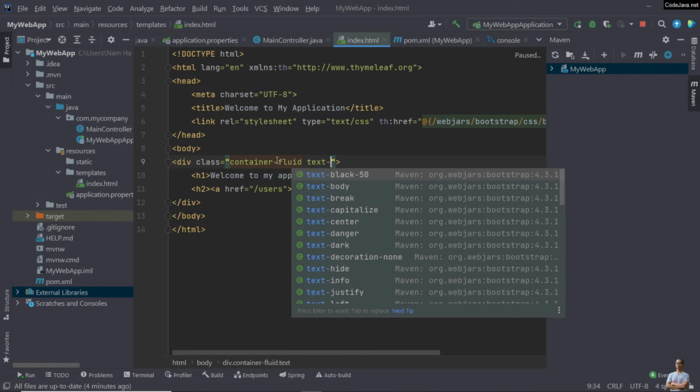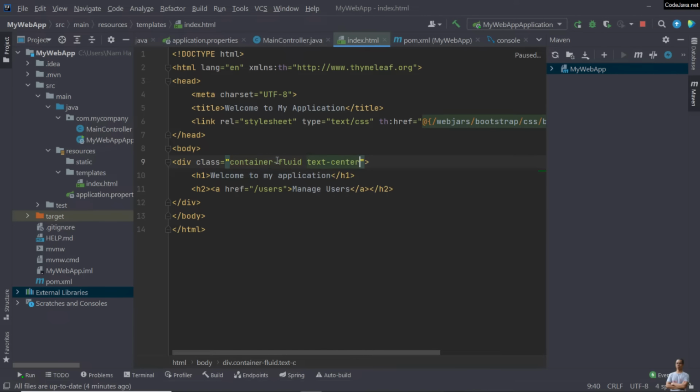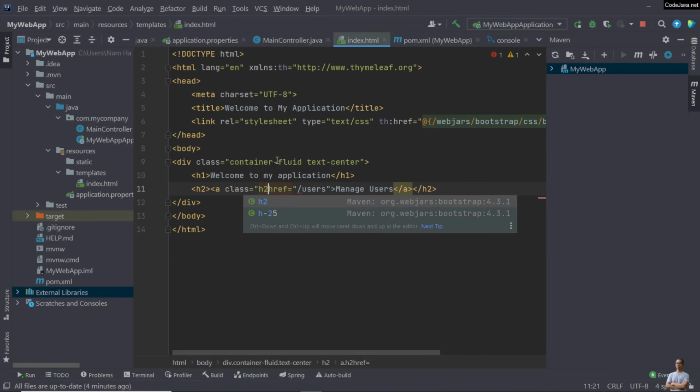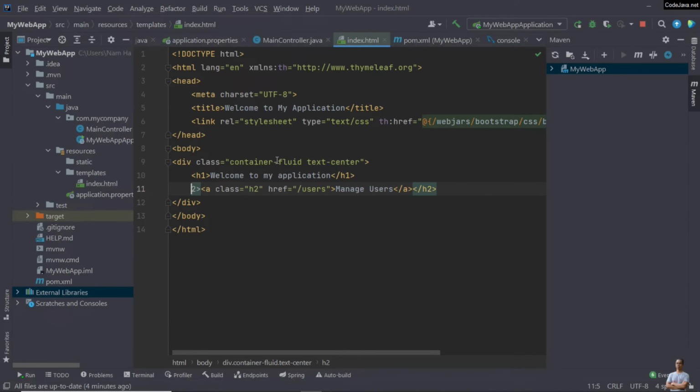And text-center to center the text here. And for the hyperlink for managed users here, we specify the class h2 instead of using h2 like this. And also we use Thymeleaf expression for the href attribute like this, so it will generate the correct URL.